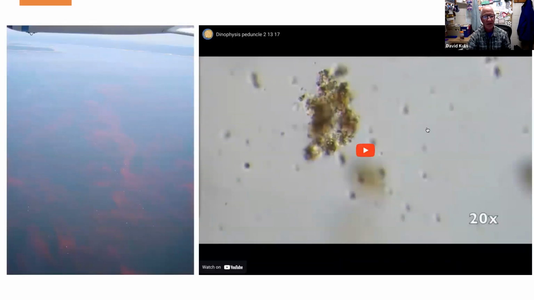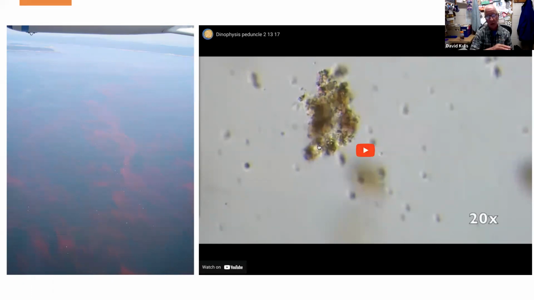Okay, so on the left-hand panel is an aerial view of a Mesodinium bloom. You can see that it's a very patchy phenomenon and also a very dense bloom former. These are just huge accumulations of these little ciliates that form in the water. And you would expect that if you have high concentrations of these ciliates in the water, it could be followed by or coincide with a Dinophysis bloom.